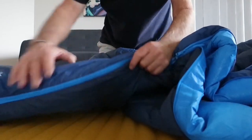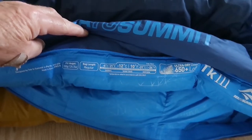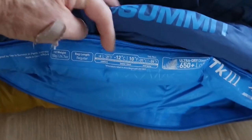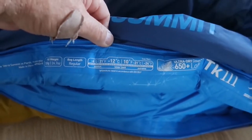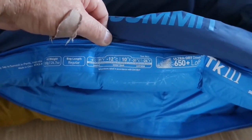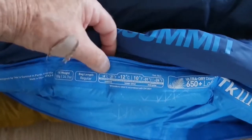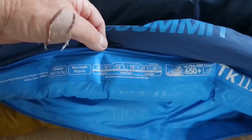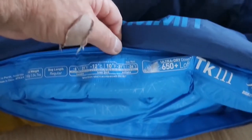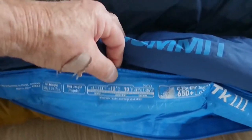It's a 650 plus loft bag, so it's not too big a loft and you can pack it down into quite a small compression sack which comes with it. The temperature rating on the bag shows a comfort level of minus 6°C, a lower limit of minus 12°C, and an extreme limit of minus 31°C — those are also given in Fahrenheit. The extreme rating you can almost ignore as it's just about preventing hypothermia; you won't be getting any sleep at that level.